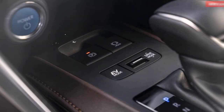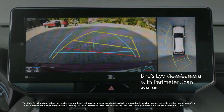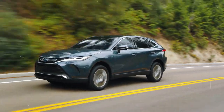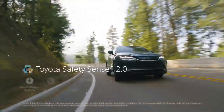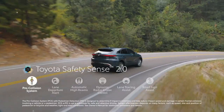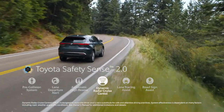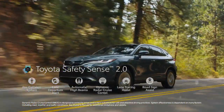The 2022 Venza earns a 5-star safety rating from the NHTSA, which is the highest possible score. The IIHS also evaluated the 2021 model, which earned top safety pick designation and a top good score on all six crashworthiness tests, so we can expect the new Venza to receive similarly impressive IIHS scores. The Toyota Safety Sense 2.0 system comes on every new Venza, including adaptive cruise control, lane keep assist, blind spot monitoring, rear cross traffic alert, automatic high beams, and front automatic braking with car and pedestrian detection. Eight airbags are also standard.